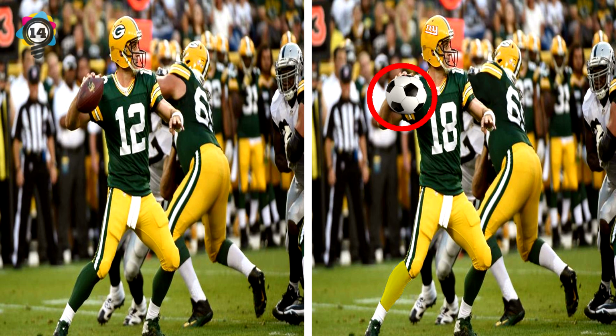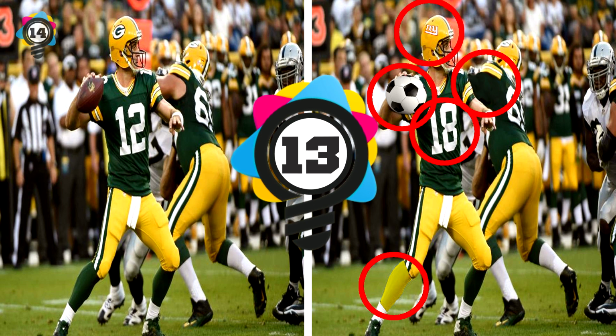The first thing you'll notice right off the bat, sorry, wrong sport, is that he's holding a soccer ball rather than a good old American pigskin. Next, you can see the number on his jersey is different. You'll also notice that the logo on his helmet is different. Next, you can see that he's wearing different color leggings. And finally, you can see that the player who's shoulder tackling him is wearing a long sleeve jersey. Did you catch them all?